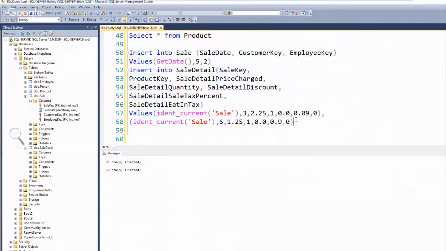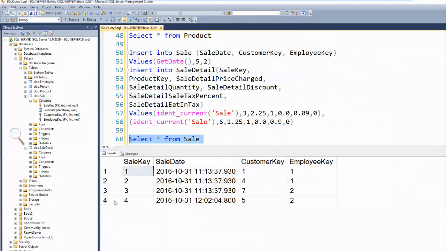Okay, so it has 2 rows affected, or 3 rows actually. And if I do select star from sale, there should be a new sale.